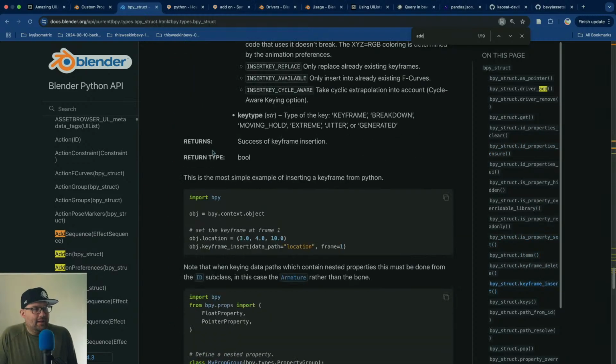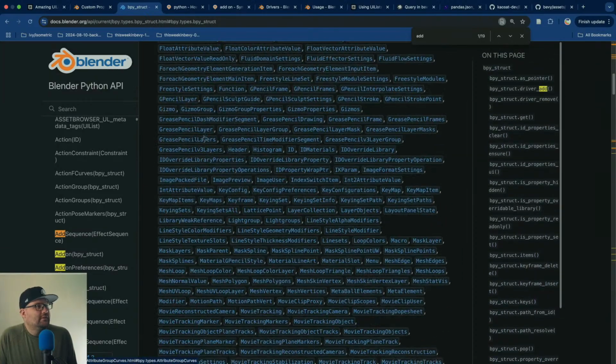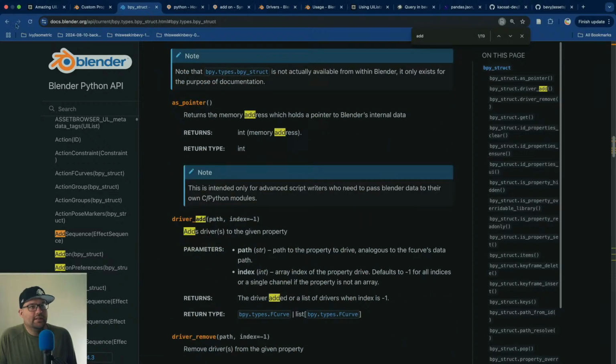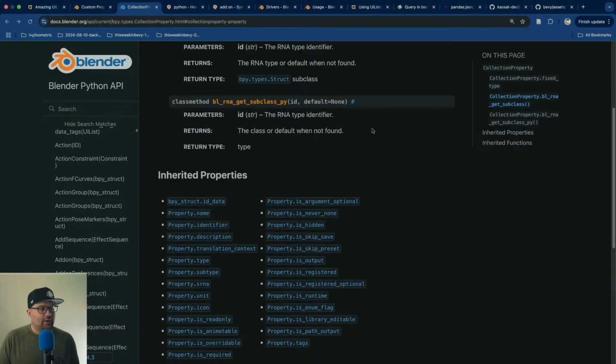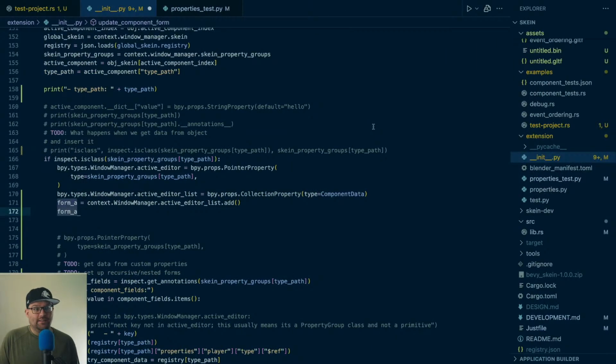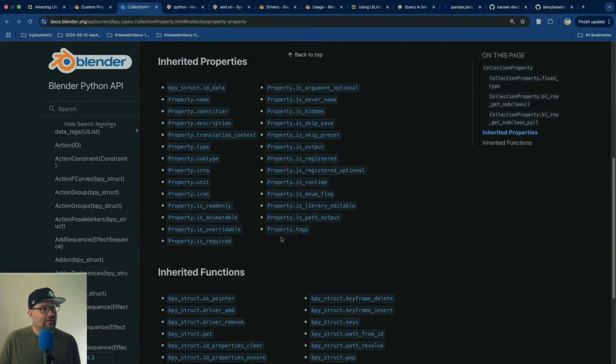No. Where does add come from? This is the mind-boggling part of working with these APIs, because I know add exists. I know it does. I'm using it. But it is literally undocumented.